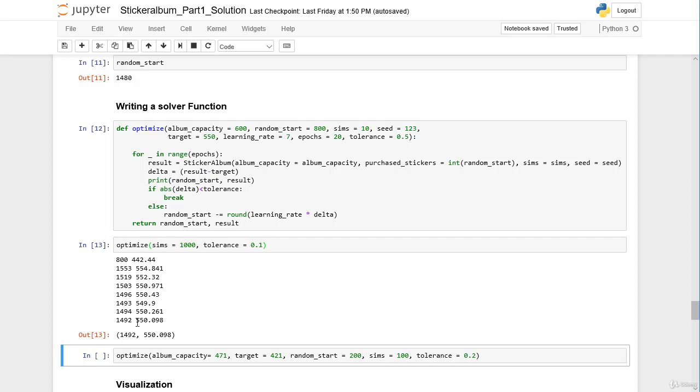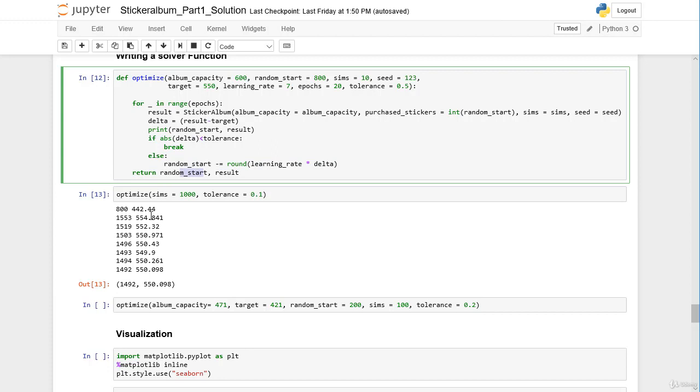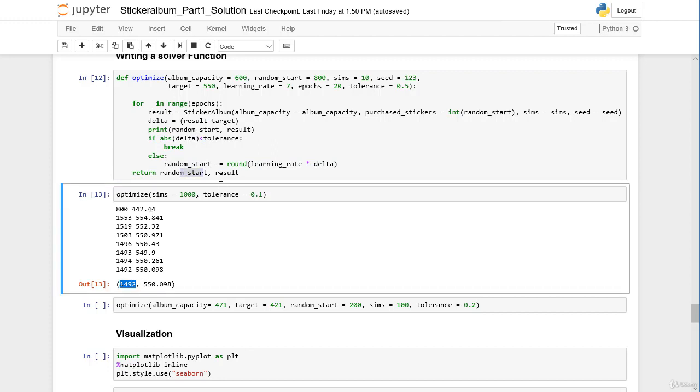So we have a result of 550.098. So the difference to our target is smaller than the tolerance. And we end up with the amount of stickers we should purchase of 1492. So we are seeing here the intermediate steps and also here the final result. So we returned our final amount of purchase stickers and our result here.